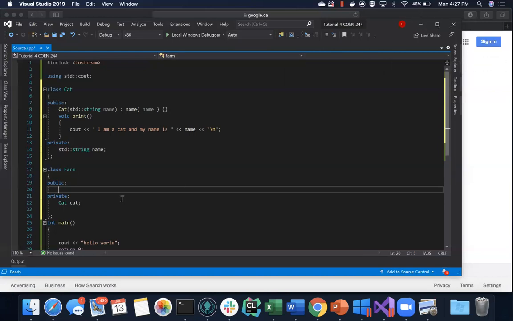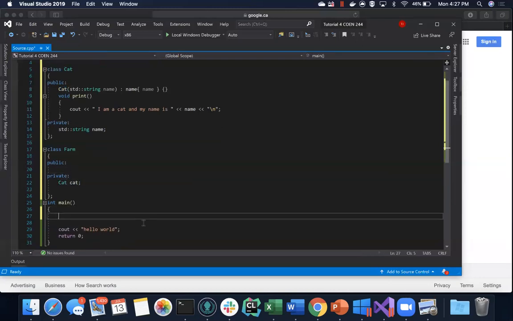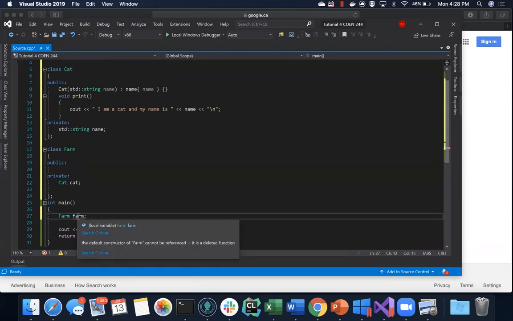For every farm we create, how many cats does it have? One, exactly. So this is described as a one-to-one relationship, meaning for every object of this class, we're going to have one object of the other class. So this is a composition relationship, and it's one-to-one, because for every farm we create, right here in main, we can create an object farm, and now this object has a cat.